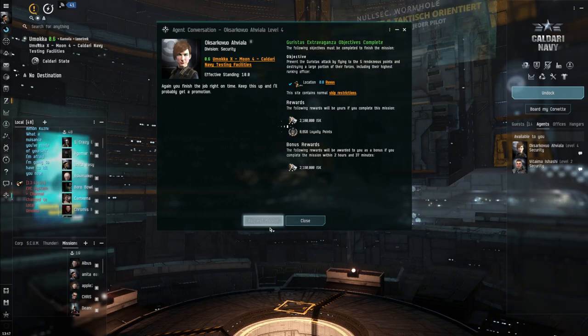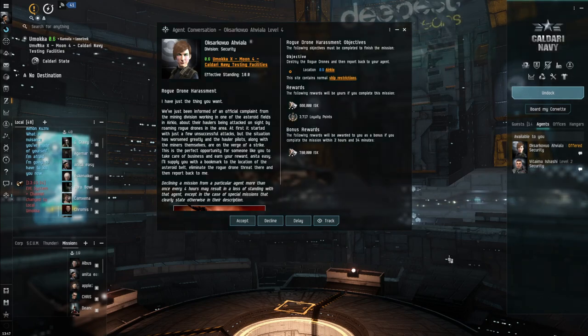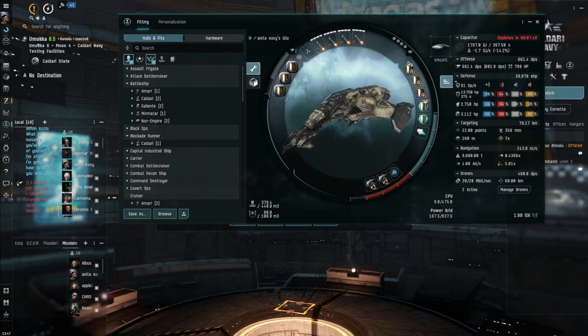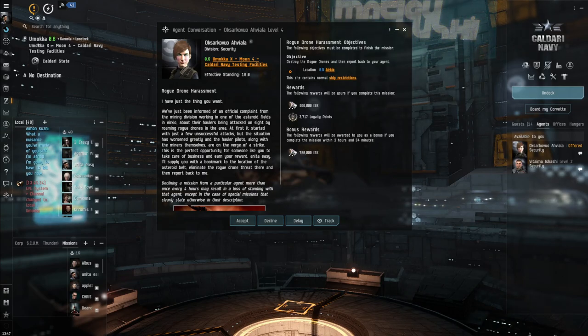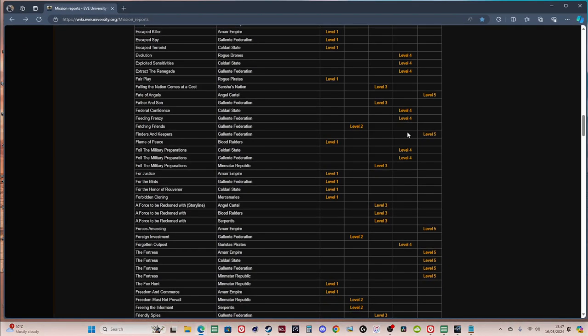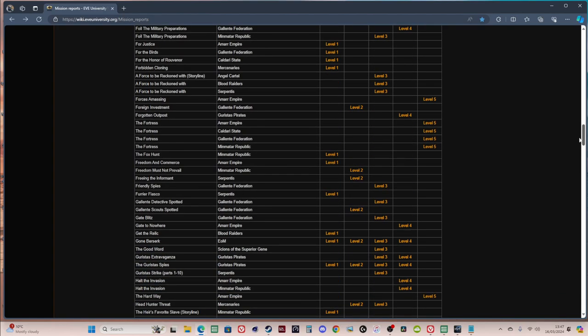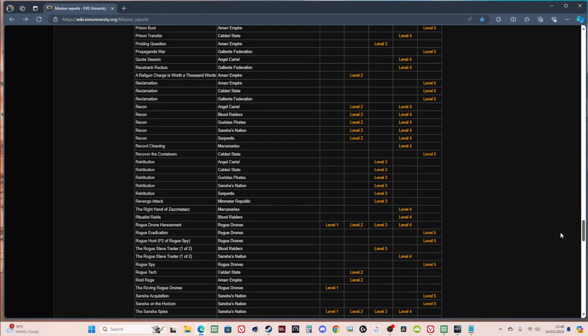Let's have a look at the next mission. Rogue drone. Okay. Destroy the rogue drones and report back to your agent. So if you're ever unsure on what tank you need, if you've got a passive tank, then I think I've shown you this before, guys. Let me show you the mission reports. And that's the mission of Rogue Drone Harassment. There we go. It tells you all your missions, what levels, whatever you're doing.